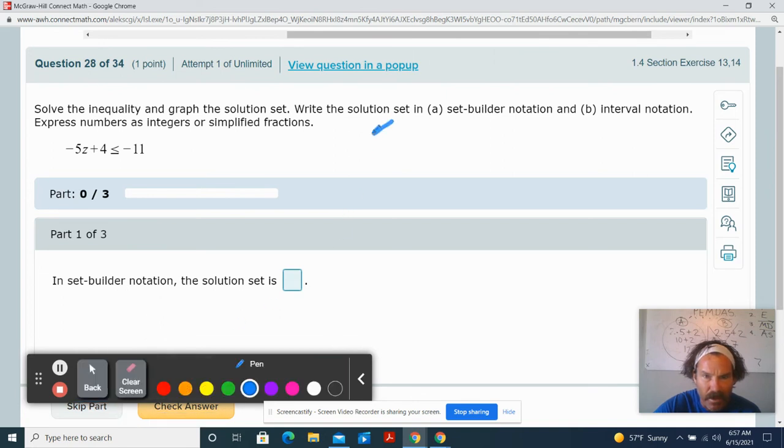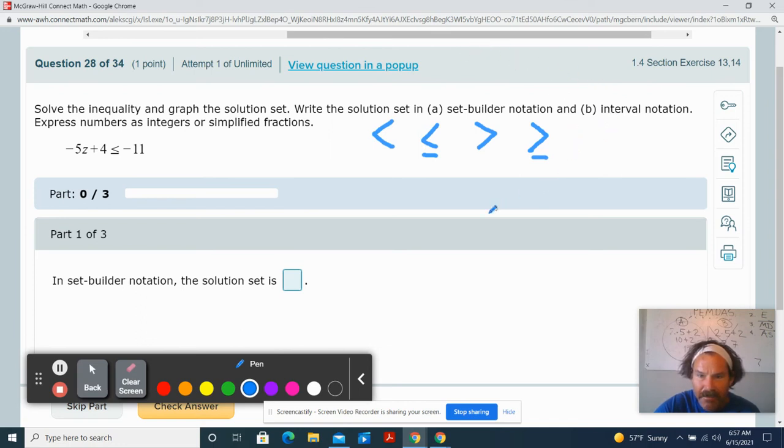We have the strictly less than sign, the less than or equal to sign, the greater than sign, and the greater than or equal to sign. Most of the time, when you do the same thing on both sides of an equation, you can't flip an equal sign. But there is a time when you do something on both sides of the inequality and the sign flips directions. Let me tell you right away when that's going to happen and why.